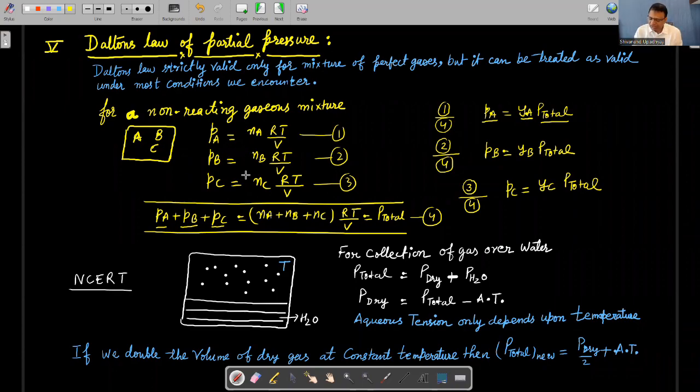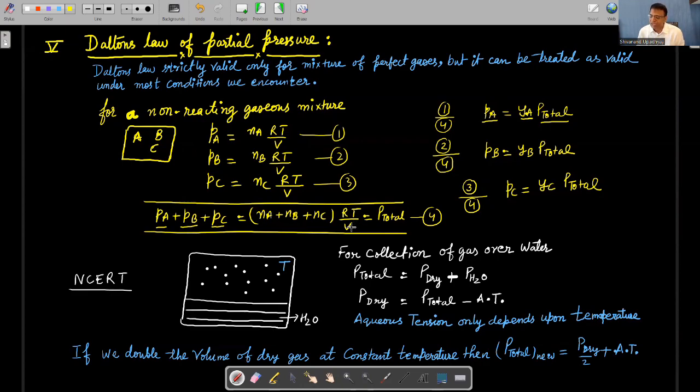So we have derived it this way. One way is saying that the partial pressure of a gas is the mole fraction of the gas times P total. Partial pressure of gas B is mole fraction of gas B times P total. So when we say PA plus PB plus PC is equal to P total, we can only derive this when we use PV equals nRT. This is the ideal gas equation. From the van der Waals real gas equation, if we want to derive it, we will not get this value.